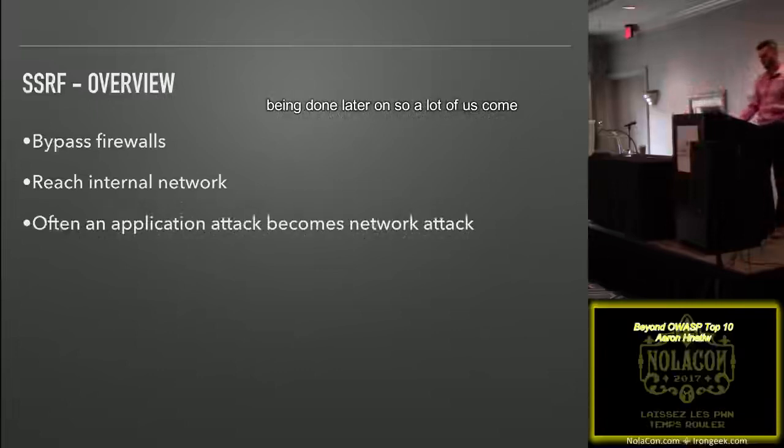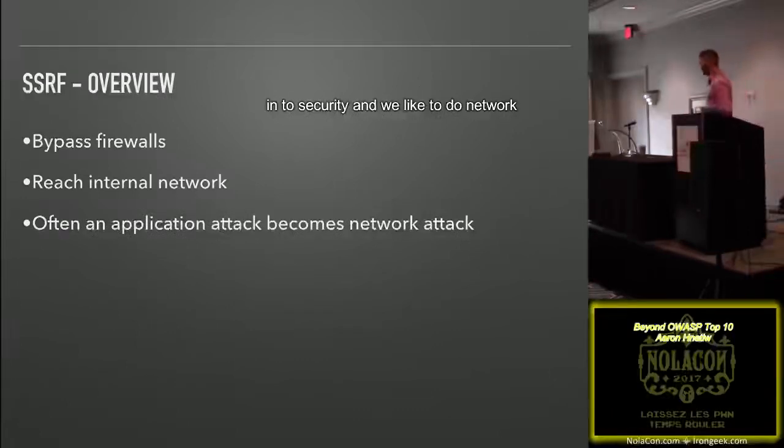So a lot of us come into security, and we like to do network security or infrastructure security or application security. This is a really interesting way, through this particular attack, to transition from application security over to network security. So you get to kind of use both. And from a defensive point of view, you have to know both sides to really understand the effects of this.